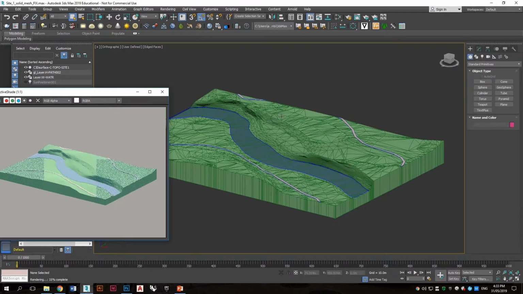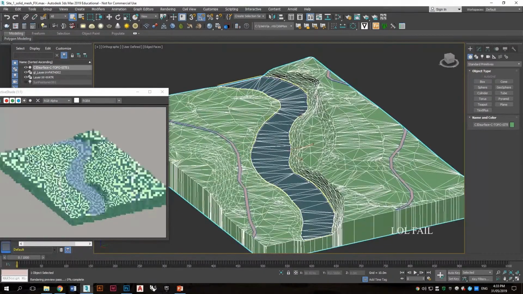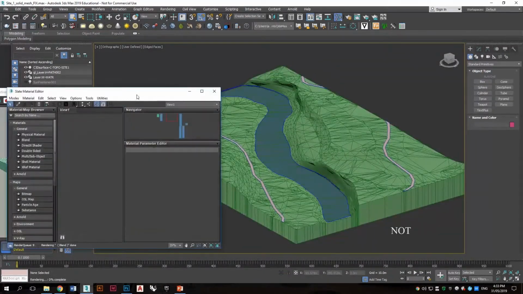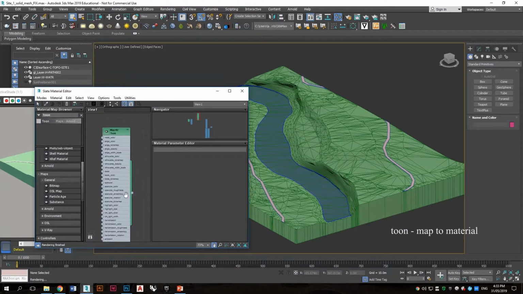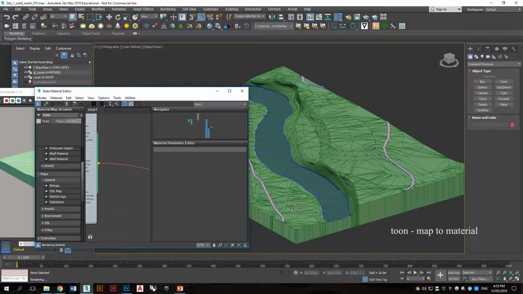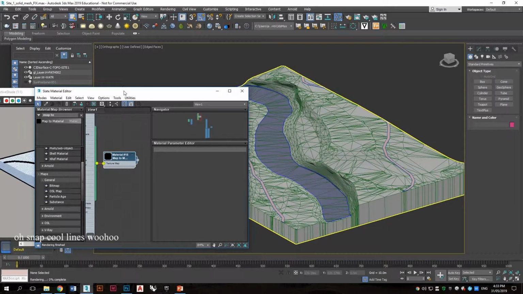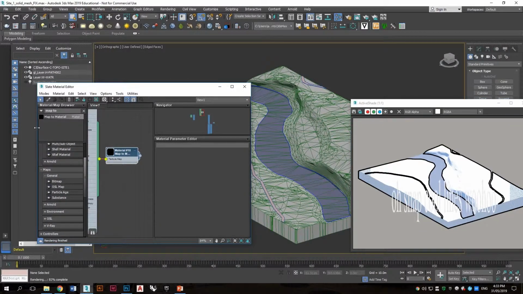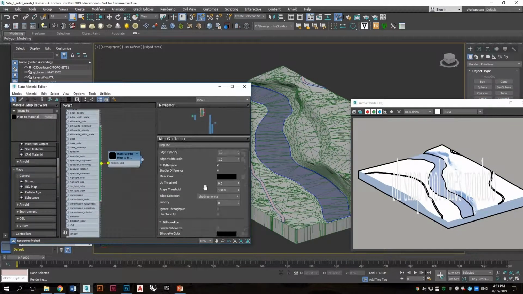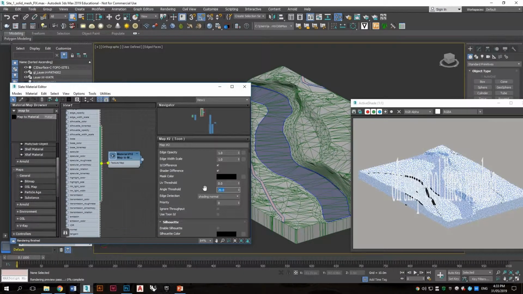But right now you can see there's nothing yet, because we haven't applied the material to the base material. So we search for Toon material, but we can't plug it in yet because we need to connect it to another material, which is called the map to material, because right now the Toon is only a map, so we have to connect it. Now we get it. You can see in the active sheet it's already popping out some lines, and it's all white now, as any cartoon lines would be.